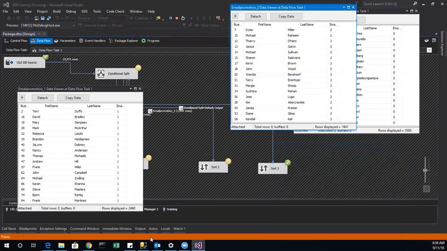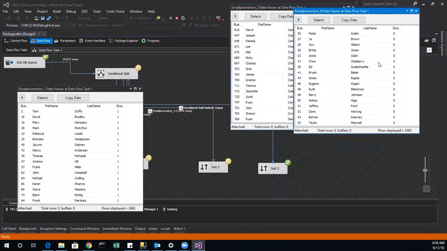So you see in the email promotion 1 output, only email promotion 1s. Whereas in email promotion 2, you would have all the email promotion 2s only. And in the email promotion 0 output, you have all the email promotion 0s. Sometimes people get confused with the number of rows being displayed versus the number of rows going to be thrown into an output.